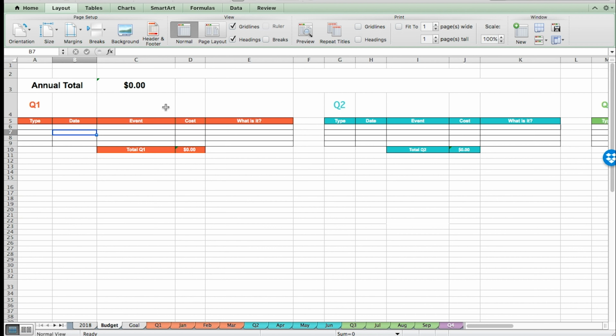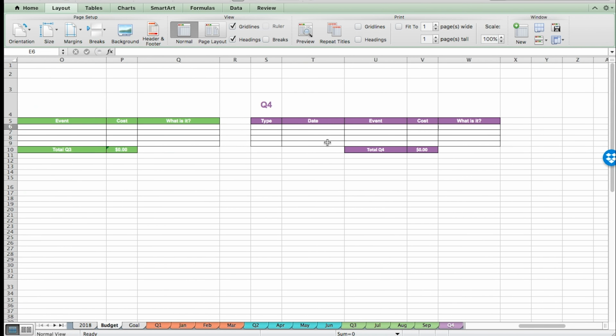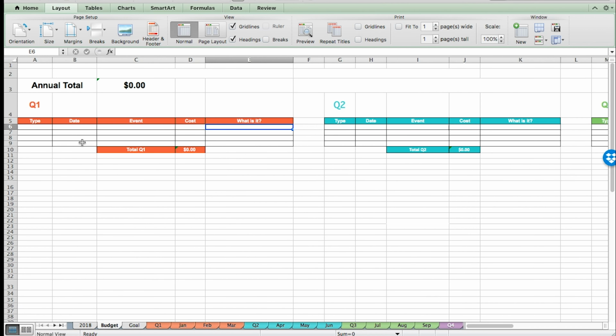So what is your quarterly budget for the different activities that you will be undertaking for your marketing for the year? You can go ahead and fill that out, and then it's also really great to keep track. You could fill out your budget here, and then you could go ahead and fill out your actuals as the year progressed and see if your annual total is adding up to what you had budgeted, if you're over or below budget.